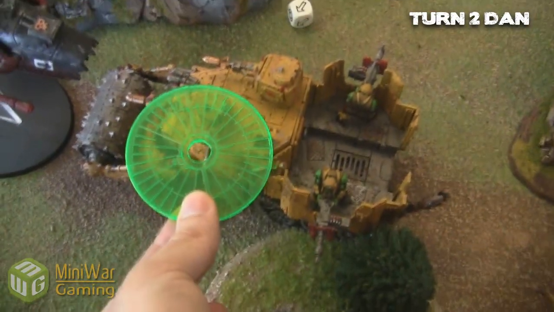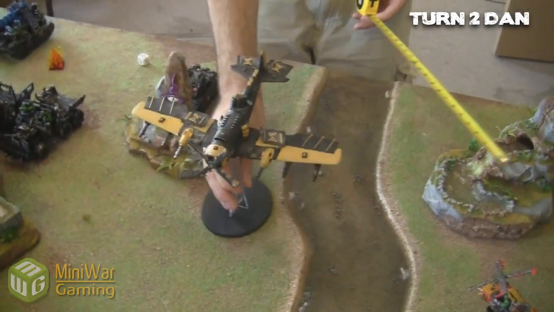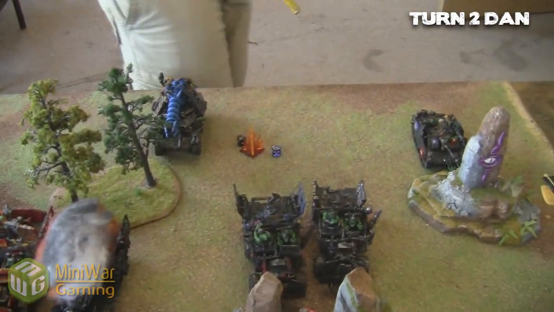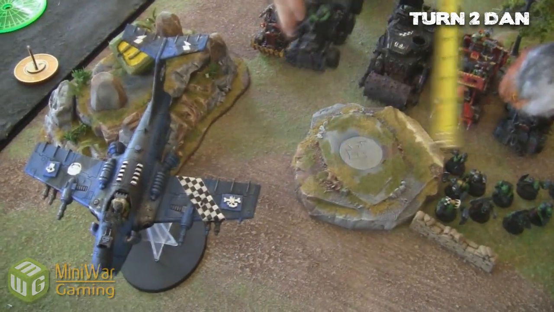Drops his bomb, hits, that's full strength, and I don't even glance the side armor. And so I move past and I fit perfectly right in between. Luckily you're allowed to pre-measure now, so I was able to determine that he could fit even before I moved. And then don't touch stats on my boom guns, and they all make it. Congratulations, Dan, you have lucky rolling.